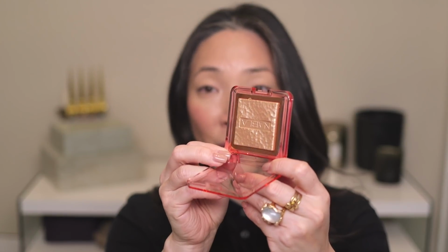So pretty. I love how bright that pink is. It's so nice. It's actually kind of reminding me of spring. And then next I've got this Nabla Skin Glazing Highlight in Amnesia. And this came out, I don't know, maybe a couple months ago, but I just got around to purchasing it because the color sold out so quickly. And this was available on Ulta. This was the lightest one that was available on Ulta, is what I'm trying to say.